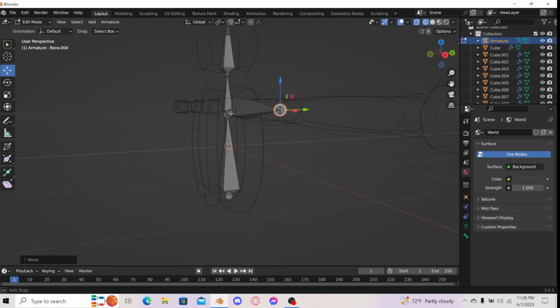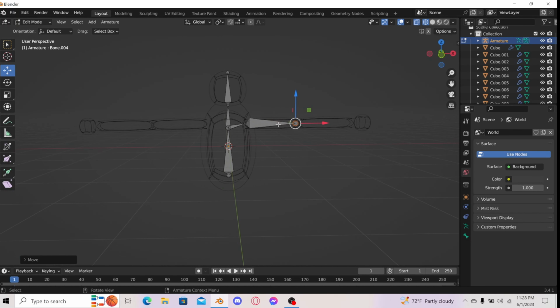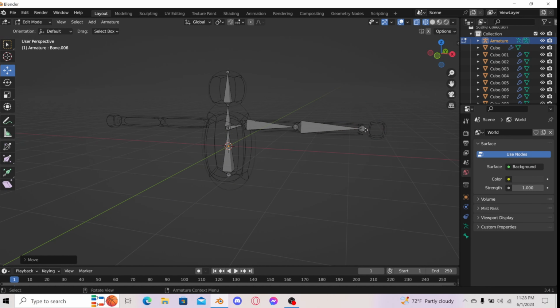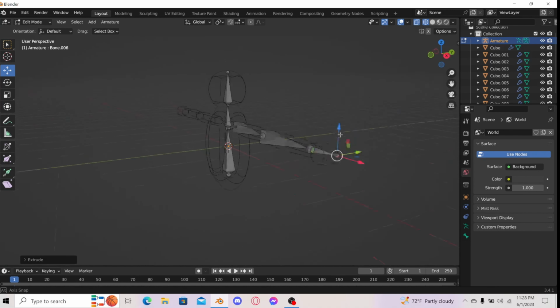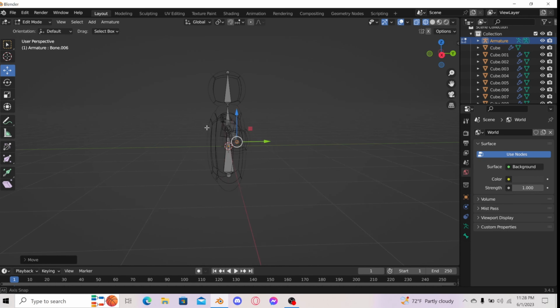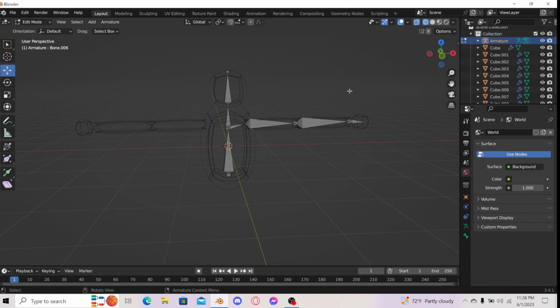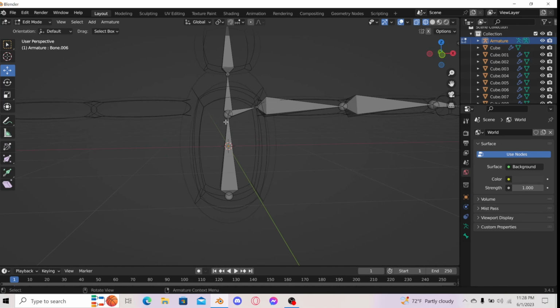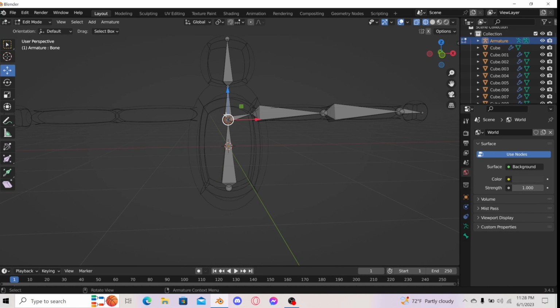Now remember, these circles are joints, so these are our bones. So then you want to bring this over to where the wrist would be, make sure it's in the middle, or centered, and then press E, bring it to the hand, bring it to the center, and then now that you have your hand done, you want to click on this, and then basically just do the same thing for these hands.